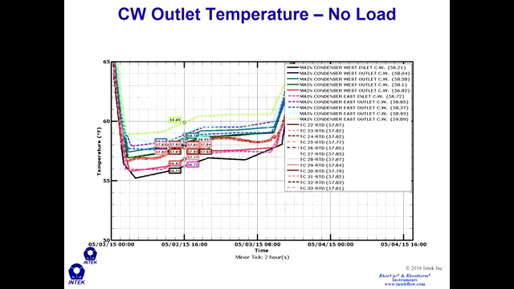Again, here's an example of circ water temperature, measuring inlet and outlet circ water temperature at no load conditions. Here's another unit that has test grade instrumentation installed, shown down here, and original station equipment shown in these colors. You can see right here all of the test grade instrumentation installed, and you can see how bad inlet and outlet temperatures can be in typical operating units. You're looking at 2 to 3 degrees off of the actual value in some cases.